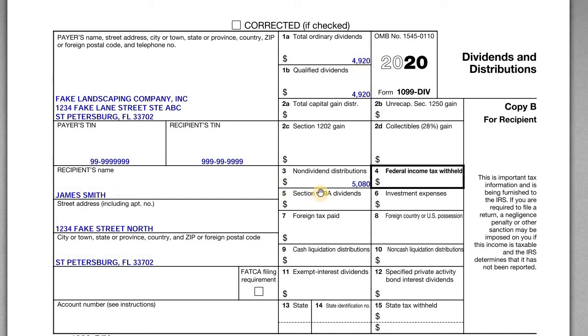And then in box 3 here, we let James know of the $10,000 you received, the non-dividend distribution amount was $5,080. So this is important, right? Because again, non-dividend distributions are not subject to tax because it's basically a return of principal, right? So it's not a distribution from current or accumulated E&P. Okay, so that covers it all.